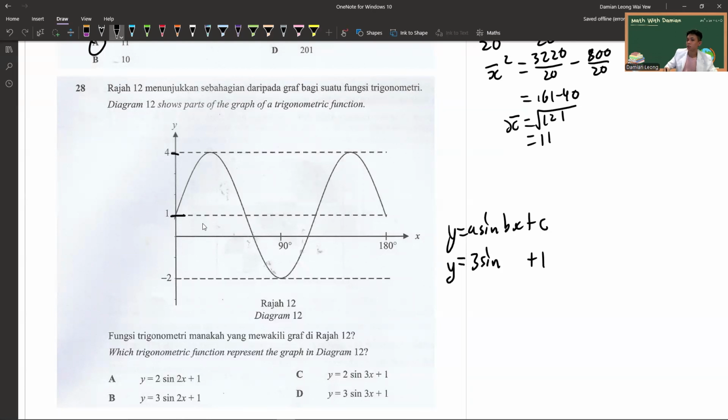Sine. B is how many times it repeats. So 1.5 means, sorry, not 1.5, my bad. This is only up to 180 degrees. So if I continue on to 360, it would be like this, which repeats 3 times. So it means the frequency is 3. So B is 3. 3 sine 3x plus 1. Answer D. That's how it works. Okay. We need to be able to know what your A, B, and C value tells you when it changes the trigograph.